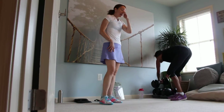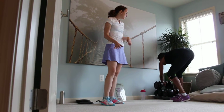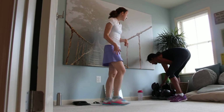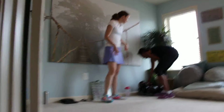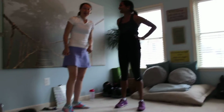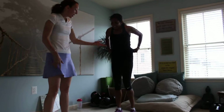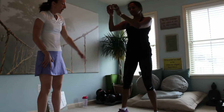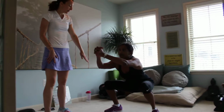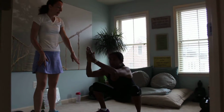Jump squats are the next exercise for beginners. Beginners, you did this last week, so you should be familiar. I want you to get good with the plyometric of the jump squat before we move on. Selvi is having difficulties with the weights, this is her first time using them. So jump squat, you want to have your feet about shoulder width apart and your toes slightly angled outward, and you just squat down and jump.